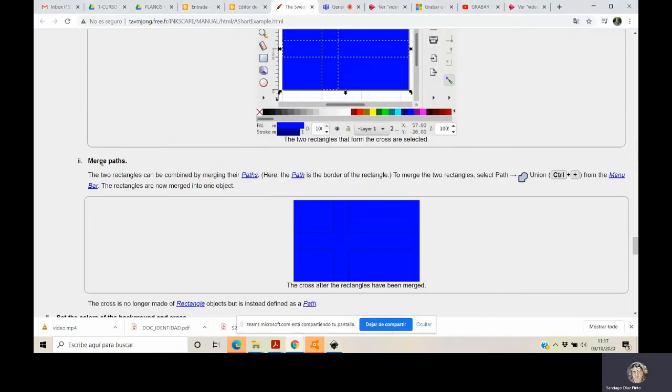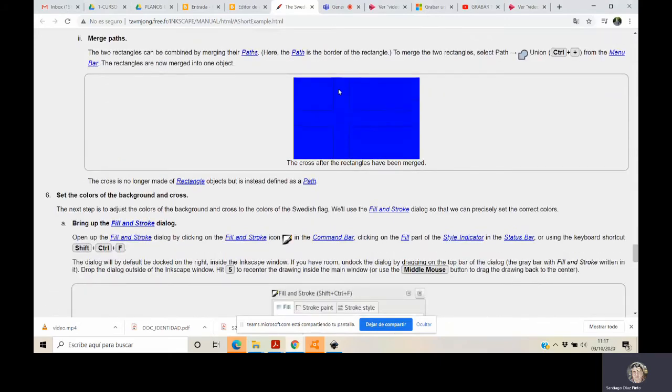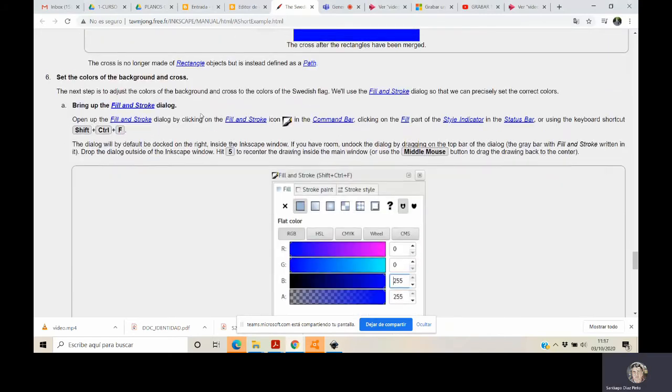Okay, here is the explanation of how to merge the paths. I have merged the paths of the 2 rectangles using the path and union option. Now set the colors of the background and the cross.